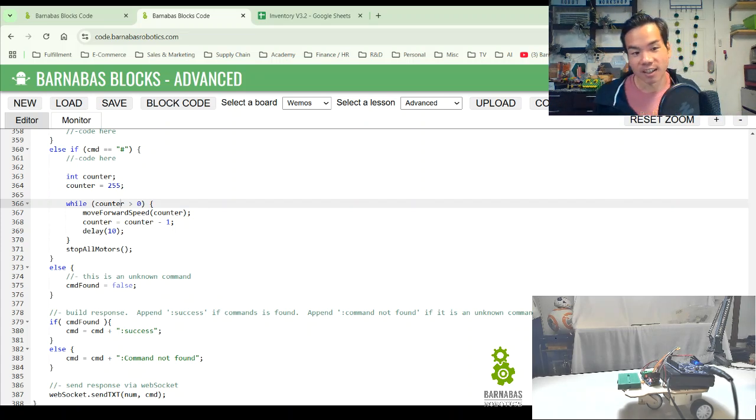All right, we experimented with the driver speed, and we made a ramp down of moving forward using the move forward speed function with the parameter. So again, try making it reverse, same thing, and then have it go forward and backwards in the same kind of move routine. So play with that. Again, in the next video, I think we'll do turning, and we will keep on going from there. All right, we'll see you later.